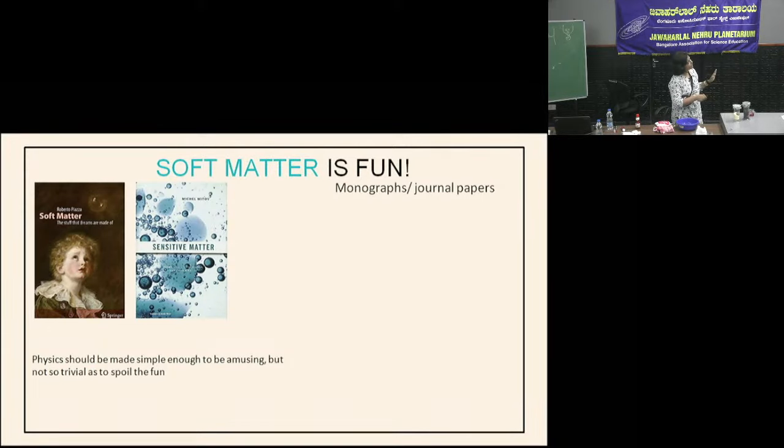And this book, by the way, is called Soft Matter: The Stuff That Dreams Are Made Of. So here's a bubble. Bubbles, many bubbles together form soft matter. And like I said, I'm basically a walking, talking soft matter assembly. And the second book is called Sensitive Matter by Michel Mitov, who's at the University Côte d'Azur in Nice. By the way, he's our Kaapi with Kuriosity speaker on 13th August because he'll be in Bangalore in August. So yeah, this is also a beautiful book. And it's not just books, there are many of these.